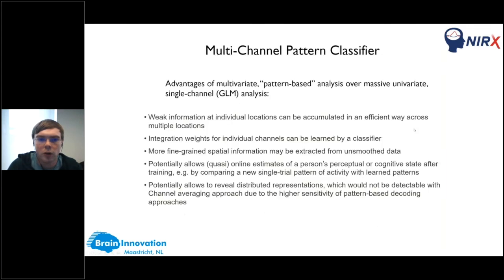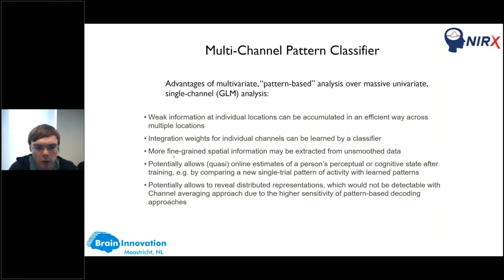Now, how does it work, or what are the advantages of the MVPC? Weak information at individual locations, which we can't see with the univariate approach, can be accumulated, and this is an efficient way of using the multiple locations. We can integrate weights from individual channels, and this can be learned by a classifier.